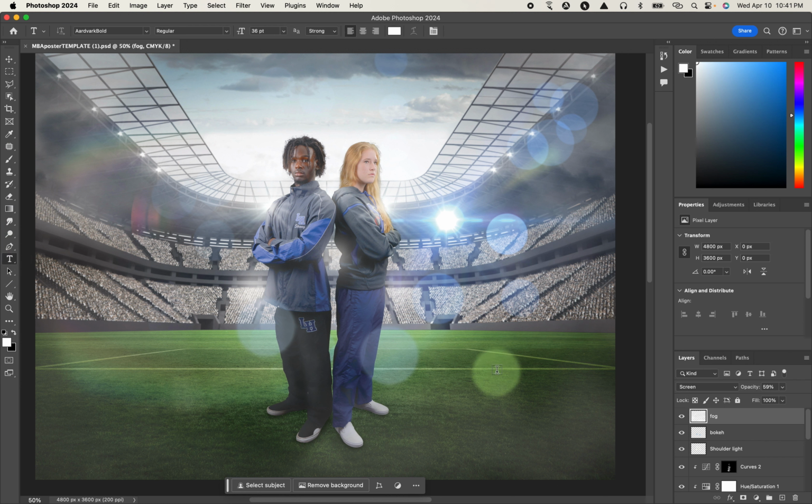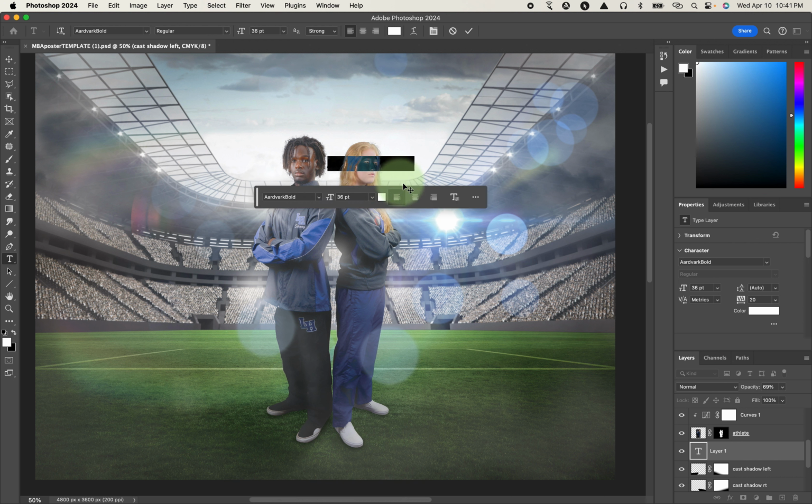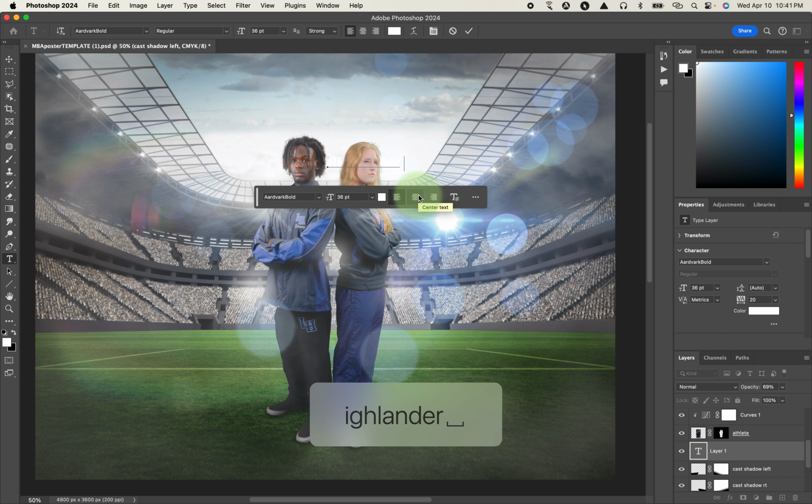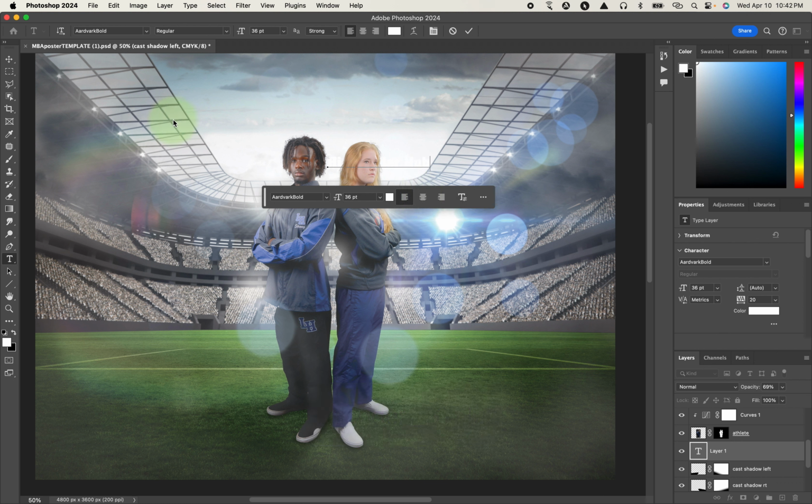I'm going to click on the type tool, and this I want to run behind their heads. So I'm going to go to where they are. There they are. I'm going to click on the drop shadow here, and I'm going to stick the type right in between these two layers. I want it to be centered behind their heads, so that's roughly centered on the image. Click there, and I'm going to type Highlander Pub. Alright, that's set.